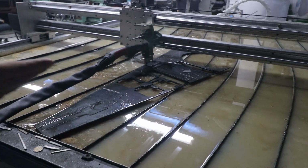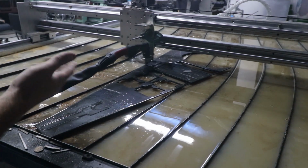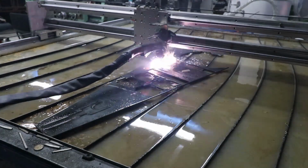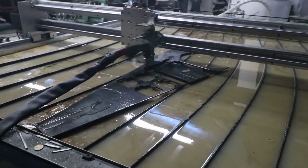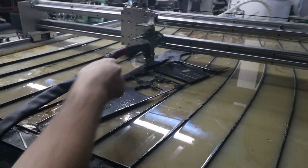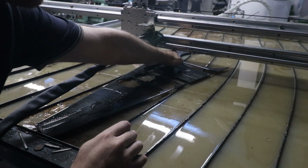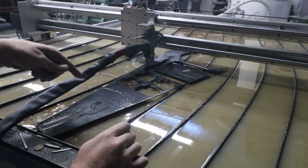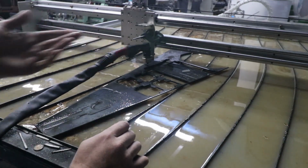So I just tried it without the torch on and it ran fine, no error. So I guess we'll just do the same thing again and hope it works. Cool, I'm an idiot. That time I left it too close to this one and so it cut into the blank space and then stopped. So let's move it further up and make a fourth one.